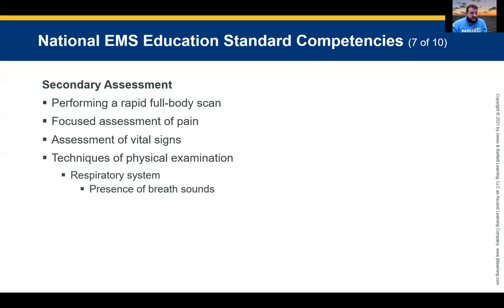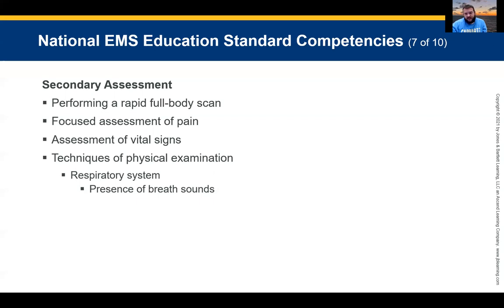We're going to do another assessment of their vital signs. We're going to check them again. We want to check vital signs on non-stable patients every 5 minutes. So if they're critical, we want to check every 5 minutes. If they are stable, like you and I are sitting right here, we do it every 10 to 15 minutes. Our machine out here is set to every 10 minutes unless I set it otherwise.